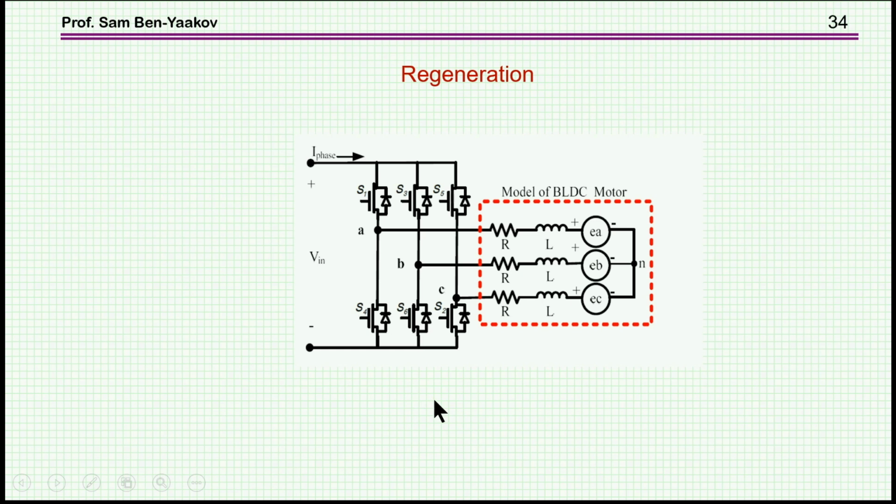Now, there are two situations here that one has to recognize. One is when the EMF, or the peak of the EMF, is higher than the bus voltage. This generally will not be the case. The reason is that the EMF in the forward direction is a function of V in, and therefore it'll usually be lower than V in, except for situations, say, where there's a runaway car down the hill, then you might have a situation in which this EMF is higher than the input voltage.